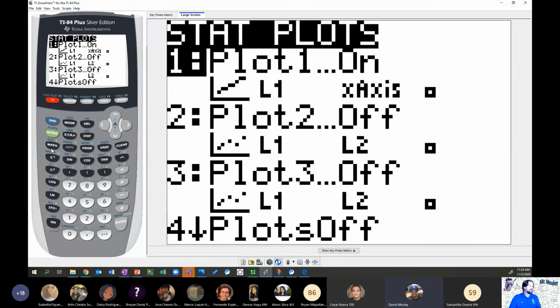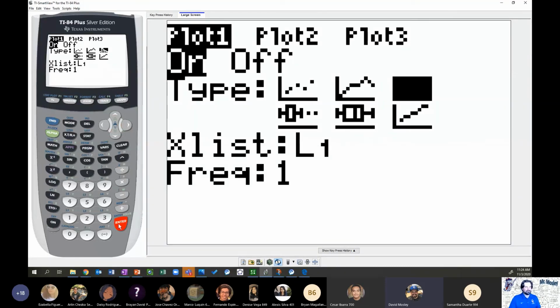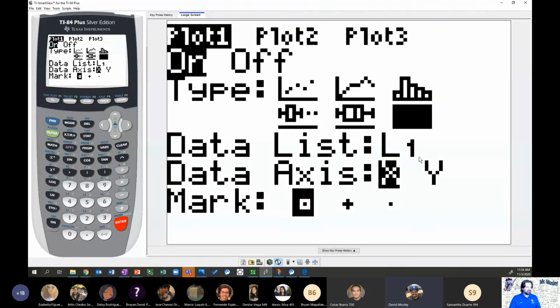go to my stat plot, and instead of telling it to make a histogram, I turn this one on. The histogram would be this one, with L1 and this and that. The one that's our last option to the right of our box plot here is the probability plot. If I choose that one, I need to make sure that it's using the correct data list. These other two options you can leave. This is X and this is this mark. That's fine. Next, you'll go to Zoom.